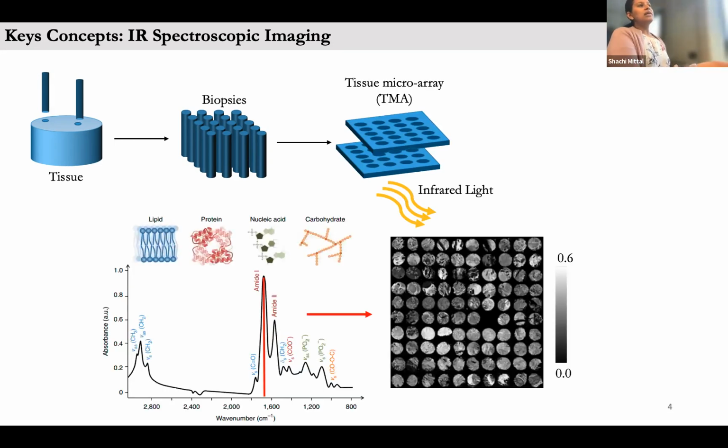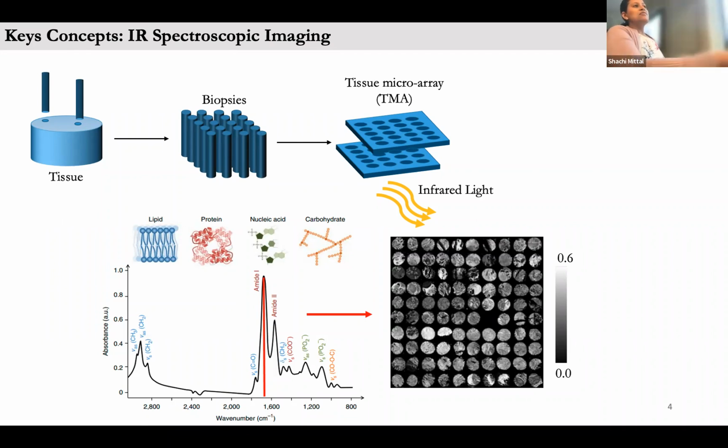We throw infrared light of thousands of frequencies to get an image like this, which is obtained at one frequency. So this is just an absorption image. The points that are white are basically areas that absorb that particular light a lot. And the areas that are black, those are the ones that did not absorb that light as much. And this is the spectra that we get at every single pixel. So there are about 1 million pixels in this array.